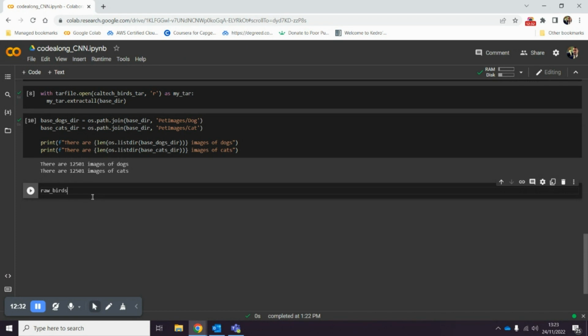So let's do raw birds directory, and put the file location there. So it's tmp for temp data, and it's cub 200 2011 / images. That's the directory there. So the base birds directory, same as above.